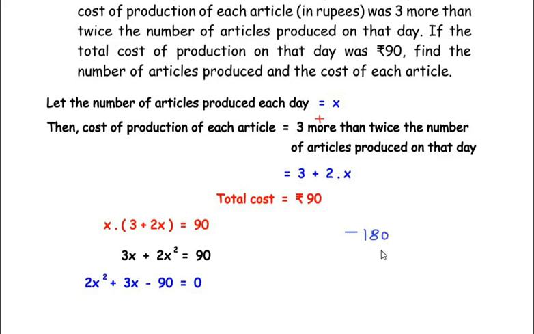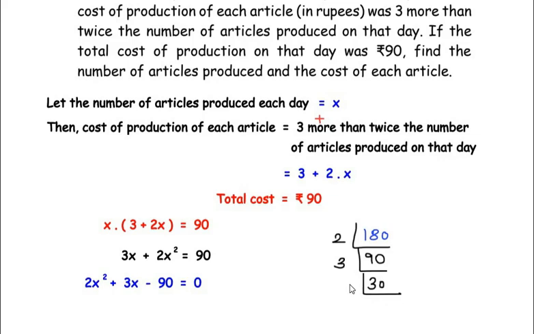Now we have to find out two factors of 180 in such a way that their product should give us negative 180 and their addition or subtraction should give us positive 3. So let us start with the prime factorization of 180. So 180 goes in the table of 2. So 2 9 times is 18 and 0 comes down. Now 90 goes in the table of 3. So we can start with 3. So 3 3 times is 9 and 0 comes down.